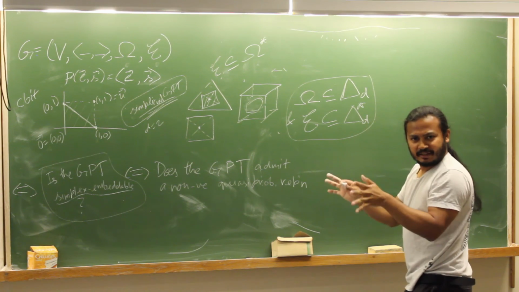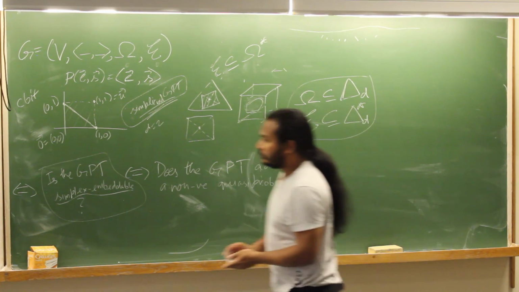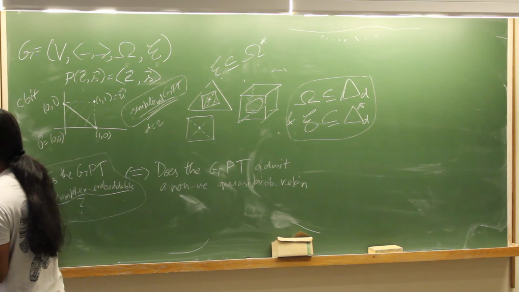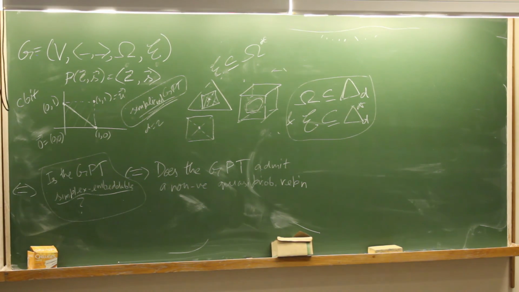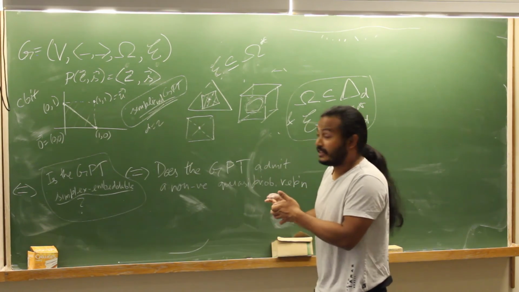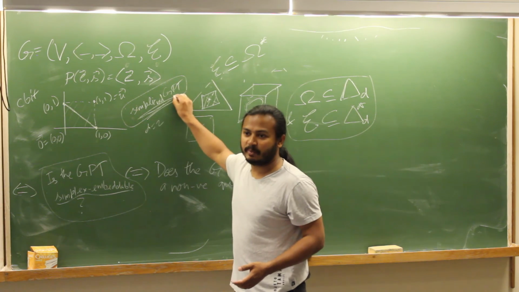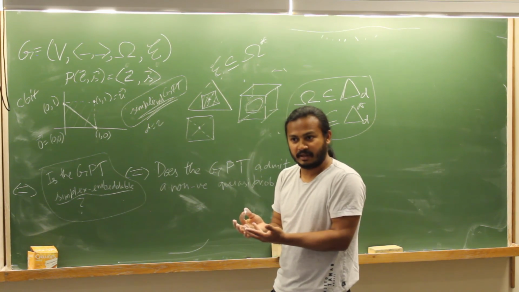So I'm going a bit fast. I apologize for that, but I'm trying to give you an intuition for how the criterion for non-contextuality of the operational theory translates to a criterion for classicality of a GPT, which is different from simpliciality. So you can say that the GPT is simplicial, which is a strong notion of classicality, that is just basically a classical probability theory.